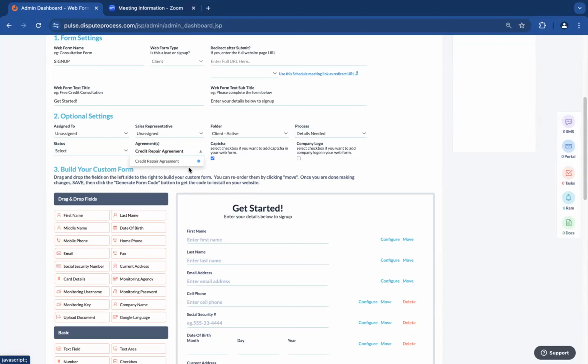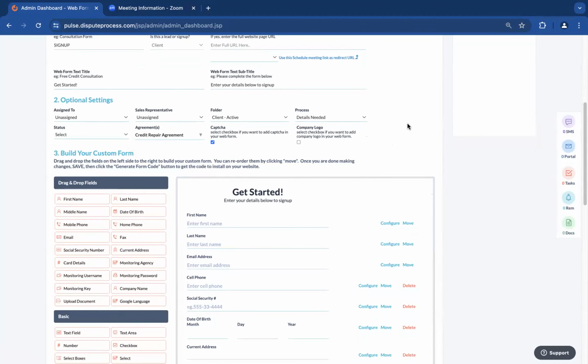If you have stuff broken up, right? So just for folks who don't know, you can break up your agreement. You don't have to have one long agreement. You could break it up. You can put in your privacy statement. You can put in your credit card authorization form. You can put in your chargeback clause. So a lot of folks have that stuff broken up, okay? But just keep that in mind. And I'll show that from the settings just to give you an idea what I'm talking about, because I don't want you to create web forms and then wonder, why is this assigning? I didn't assign it. That's because it's the default form for the web form. So you just want to probably make it a privacy statement.